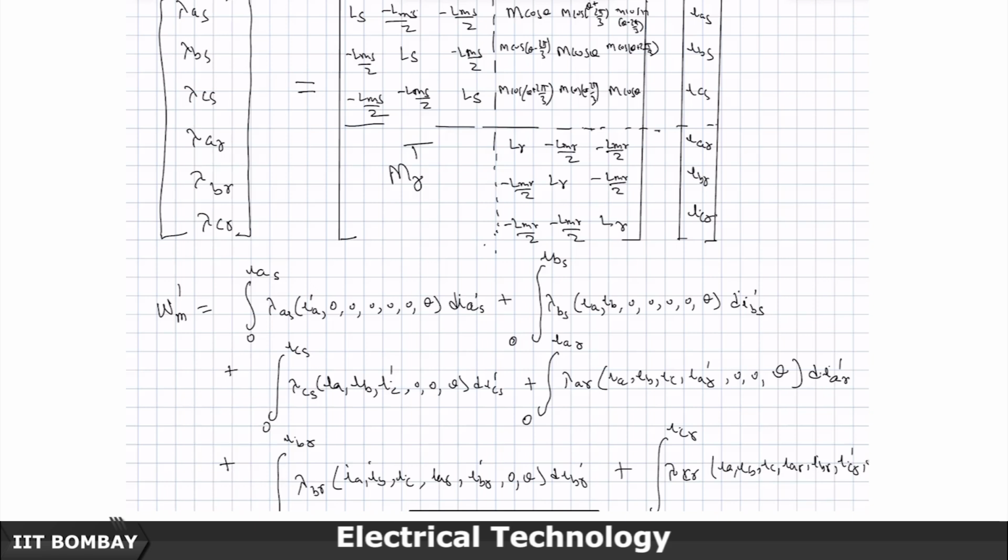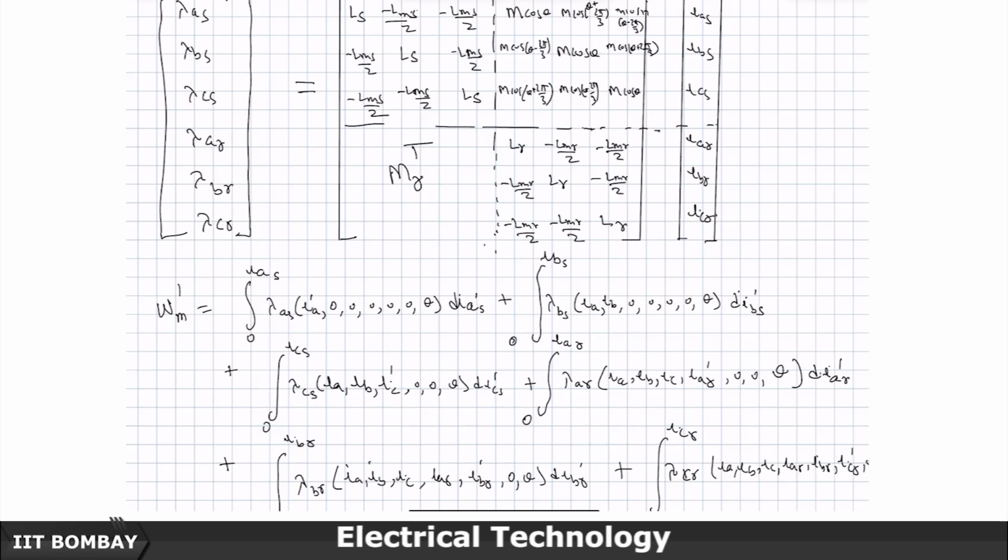First, let the whole system be unenergized. We want the co-energy of the system when the currents in the stator are IA, IB, IC, S indicating the stator, and the currents in the rotor are IAR, IBR, ICR, which I just succinctly call IAR, IBR, ICR. So, that is 6 variables, state variables, and the seventh state variable is theta, the angle of rotation of the axis of the A phase winding between stator and rotor, or the corresponding two conductors of the stator and the rotor. So, we get 7 state variables.